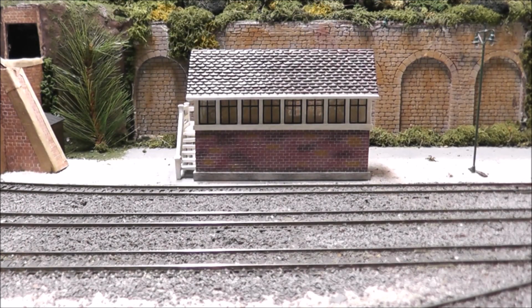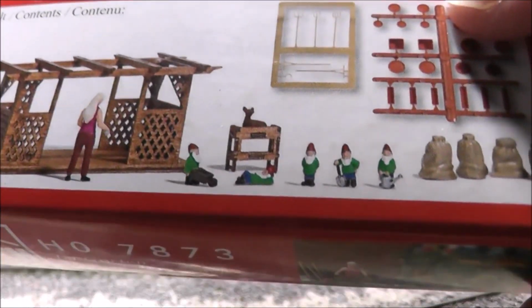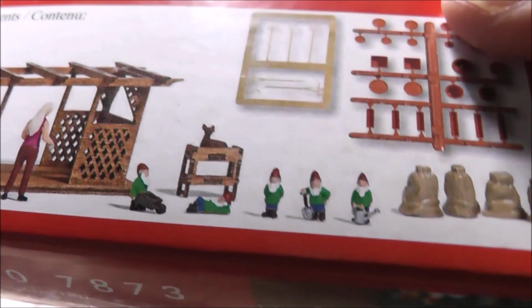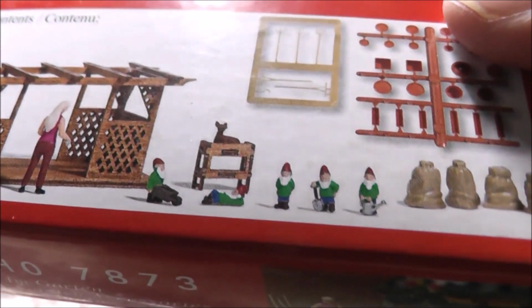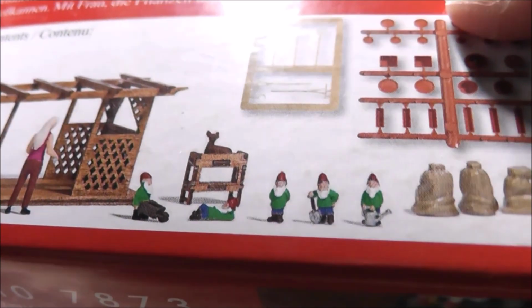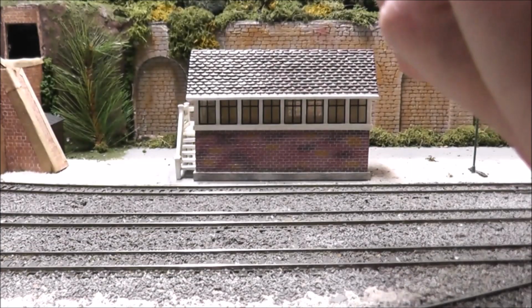And then lastly, here we have the bush garden accessories. Now I specifically ordered this because, as you can see down here, they actually have garden gnomes, which is a really cool tribute to the Ghislaine era. And I think I'm going to purchase one more of these packs just because each one only comes with 5. But I plan to decorate Lower Tidmouth with these, and while I know a lot of people aren't a big fan of the episode Percy and the Haunted Mine, I definitely thought the idea of the garden gnomes was a cool concept to decorate any station on Sodor. So, yeah, you'll definitely be seeing these on the layout at some point. So, there you have it.